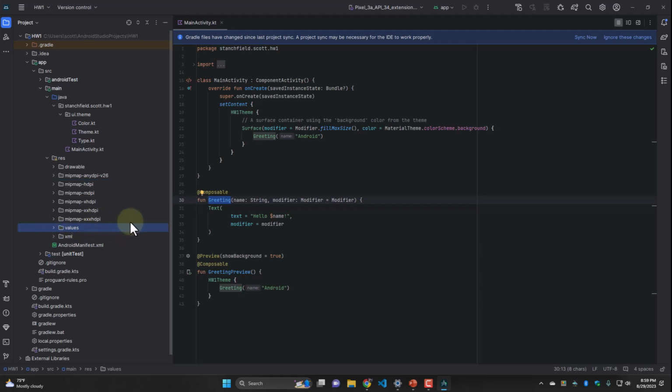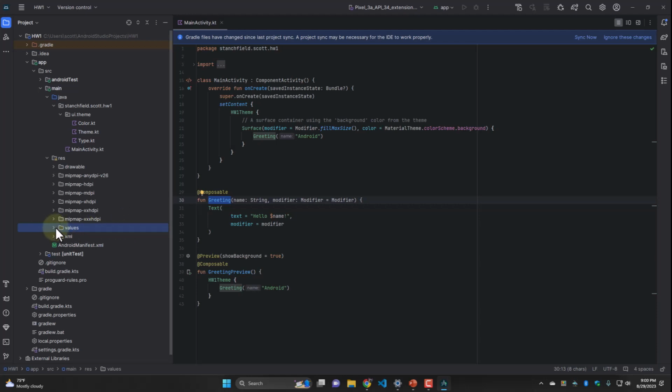So if I said something like values-land and values-portrait, that would be for landscape mode or portrait mode, depending on how you're holding your device. And anytime you change that configuration, so if you rotate the screen and the auto rotation is turned on, it's going to refresh this main activity. Basically, it throws it out and recreates a new instance. And then it chooses any of the resources when you ask for them based on that device configuration information. We're going to be using some a little later on down the line. I'm not going to go into details on it.